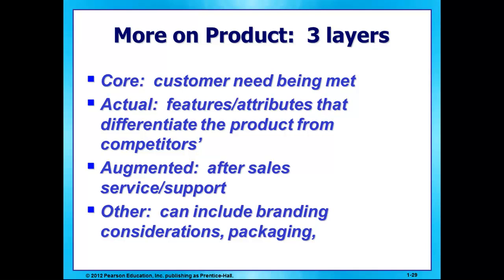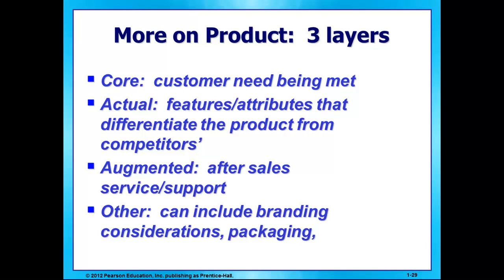At the next layer of our concentric circles is what marketers call the actual product. And the actual product is comprised of the features and the attributes that customers use to evaluate one car versus another car, one product versus another product. So as I mentioned earlier, some of these features and attributes could include things like miles per gallon, Consumer Reports reliability, safety aspects, warranty, etc. And these features or attributes don't have to be objective. They can be subjective as well in terms of fits my self-image.